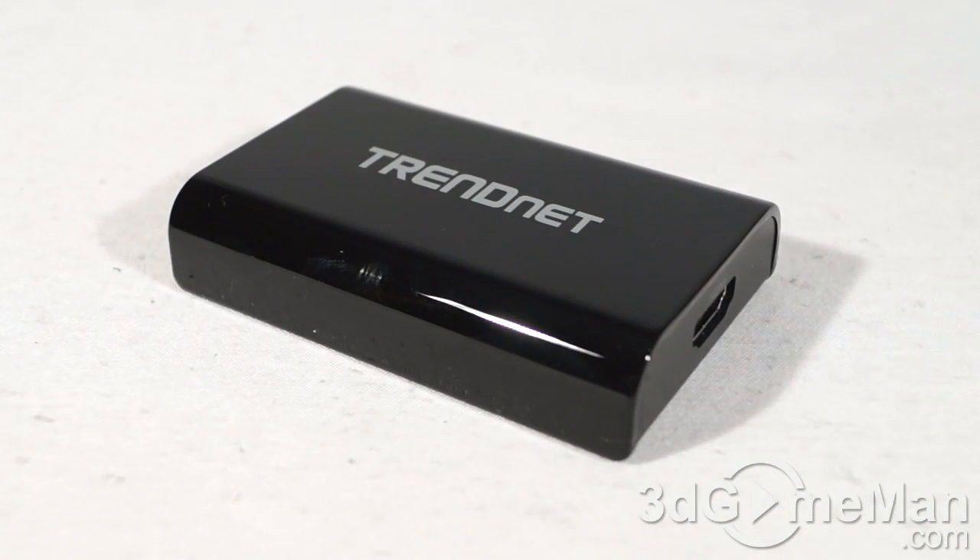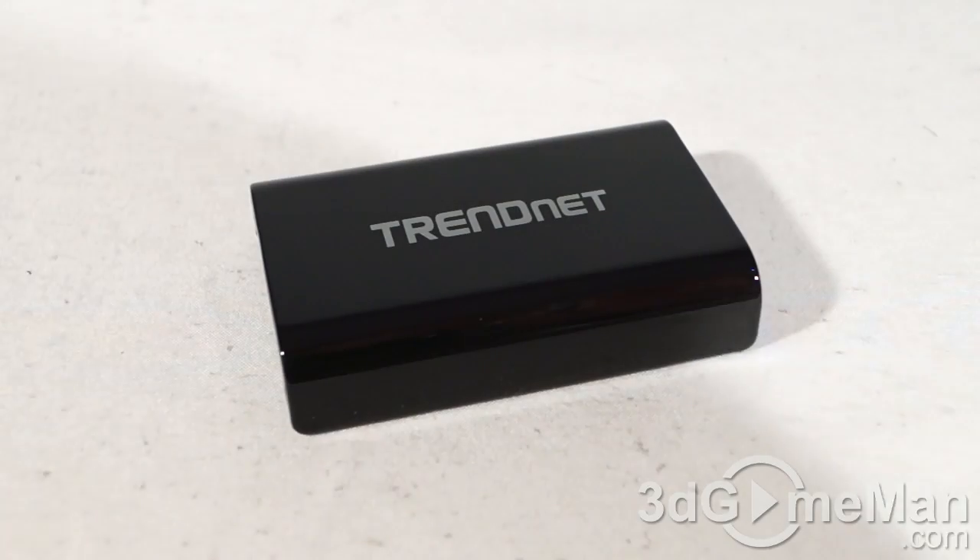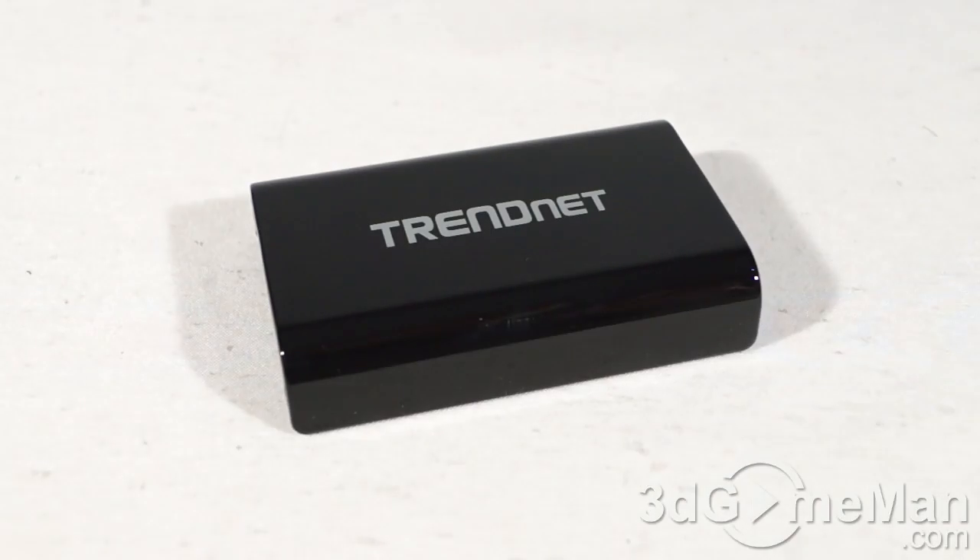The default viewing mode is extended mode, which extends the screen to the left, right, top, or bottom. There's a mirror mode which mirrors the computer screen to a TV, projector, or another display. It also has primary display support, so you can use another display as your primary display, which transfers all operating system controls to that display. It also has a main monitor off feature, which turns the connected display off when the main computer display turns off, and it will resume from the computer's hibernation and standby modes.